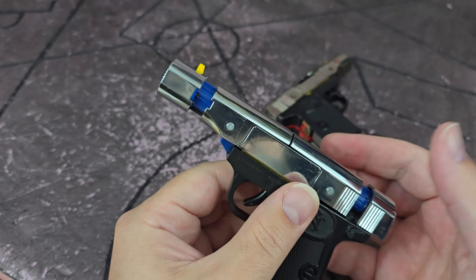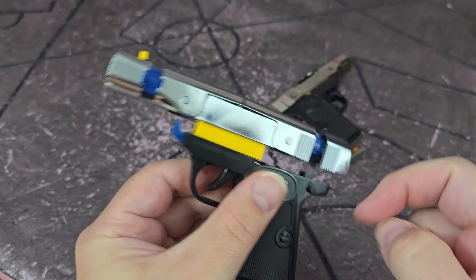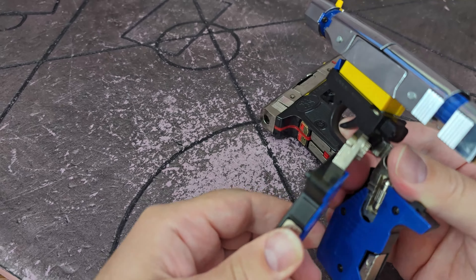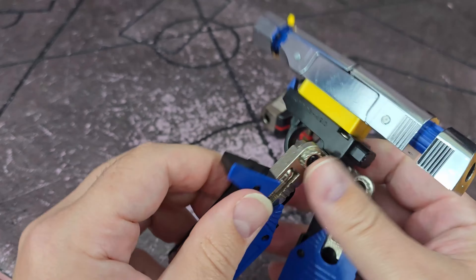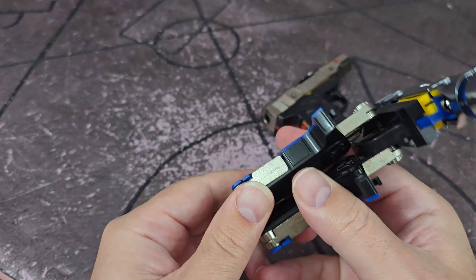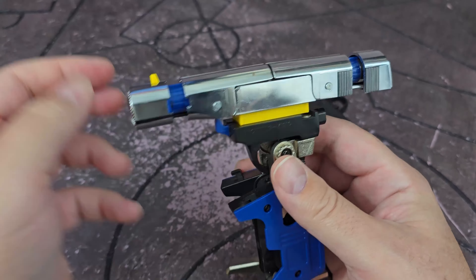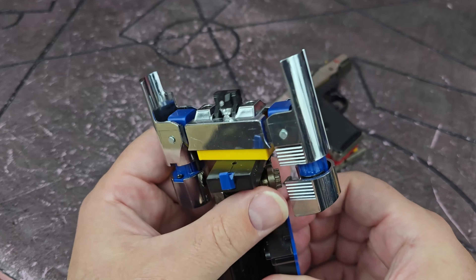I had to do part of that off-camera because it's really difficult and I don't want to break it. Then you pull out the front, which helps unlock the whole thing. You can wiggle that up — there's a lock there to keep it in place. Then it's easy from there: pull those legs down, and the joints on the KO are really good and tight. Pull those around — it kind of hides the trigger problem that Megatron has. He has very large feet; pull down the toes which are metal, and the heel spurs. Turn it around and there he is in robot mode without his accessories.